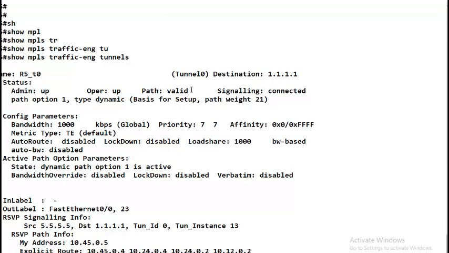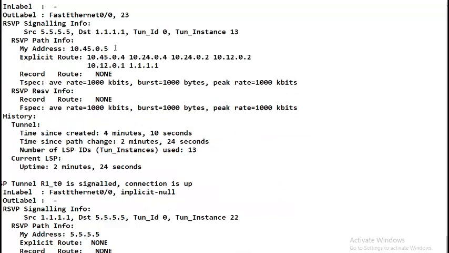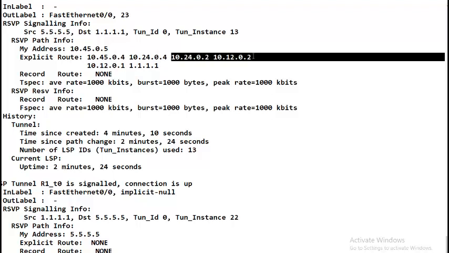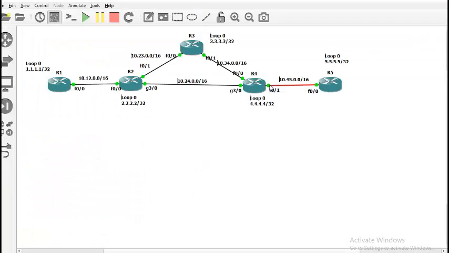Path is valid. We have not said any explicit path. We asked the protocol itself to decide, and it has decided to go straight from R5 to R4 and R4 to R2 and to R1.